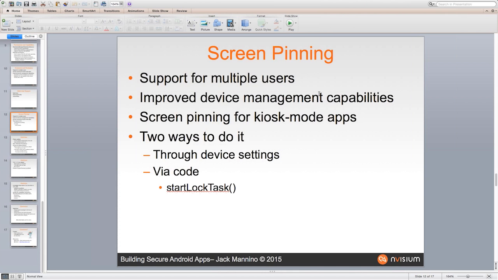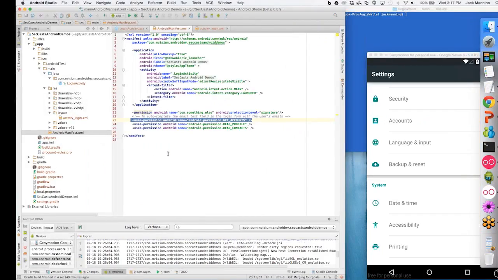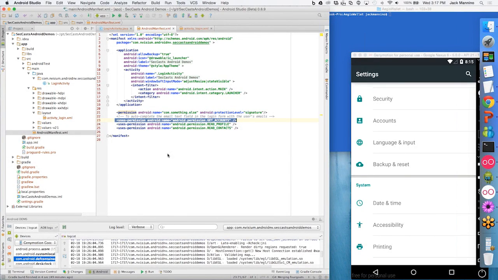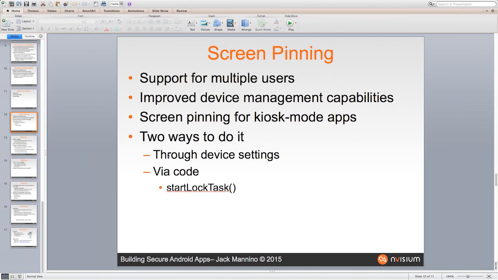So we'll talk about screen pinning. Screen pinning allows you to force a user to stay at a single screen. An example of this could be if you were allowing people to take, say, their SATs on a tablet. You would basically want them to just stay within the test.